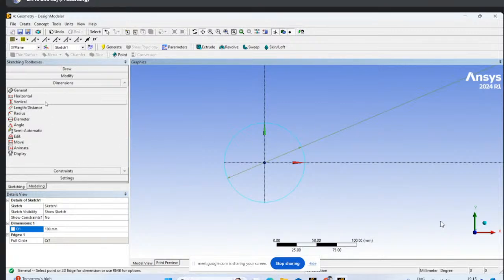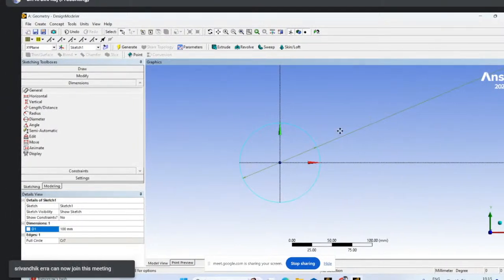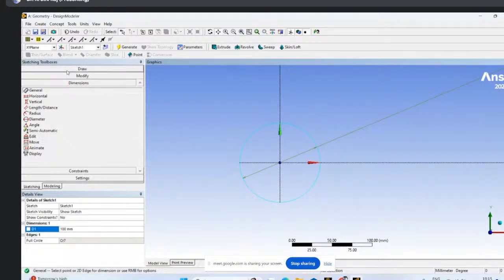Now, once the cylinder or the 2D circle is made, I want to do analysis over the circular cylinder. That means I want to do an external analysis. To do that, as I told earlier in the last class, for doing any CFD analysis, we need to choose one boundary.